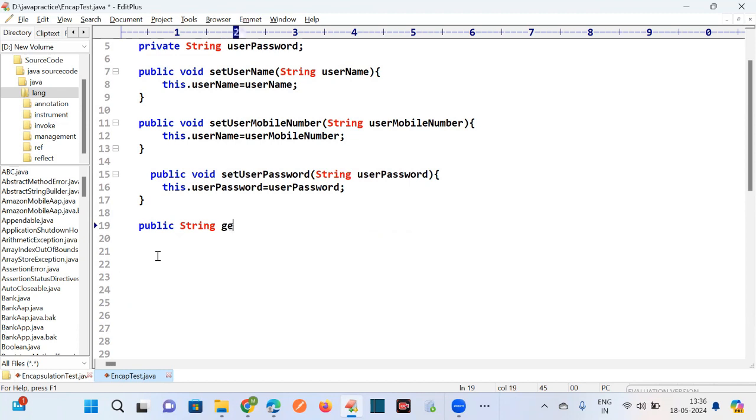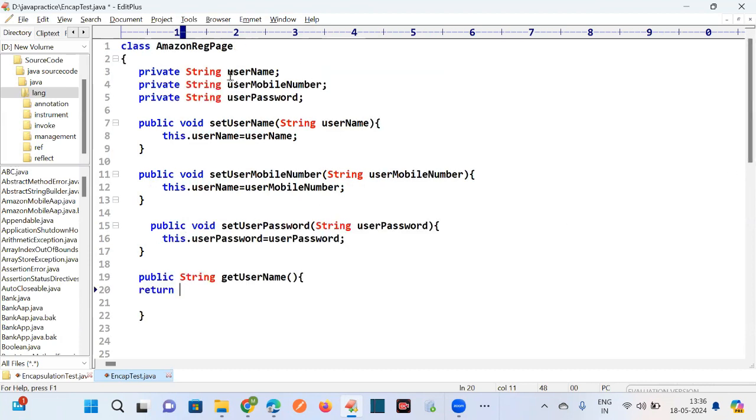So it has to return. Then getUsername, and return your username. So let me copy the correct username so there's no typo. The same thing we will implement for the other two variables.